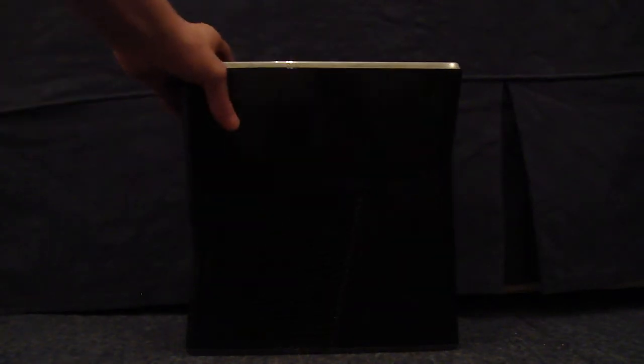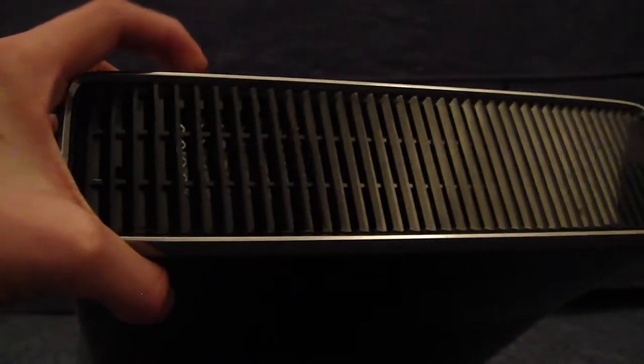Today I'm showing you how to open an Xbox 360 right down to the motherboard, as you can probably tell from the title. Let's get started. You're going to need two flathead screwdrivers. And what you want to do is tilt the console down and push one screwdriver in.